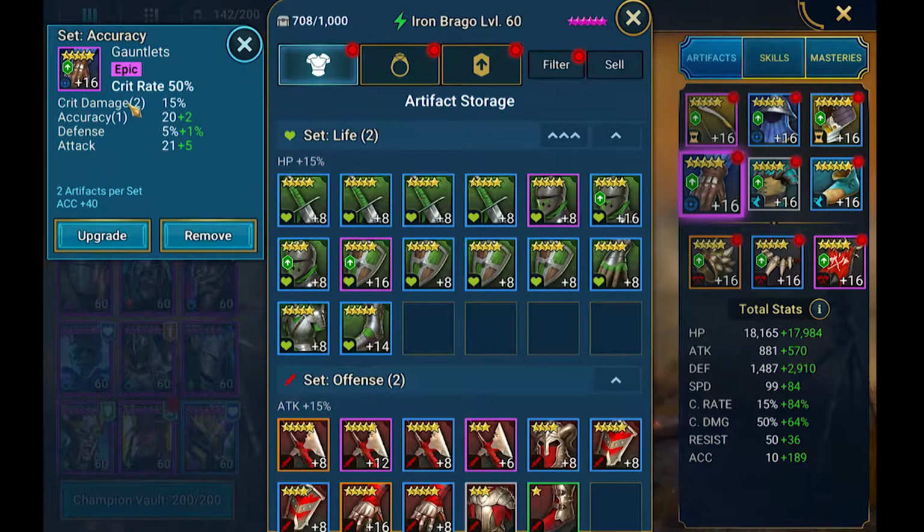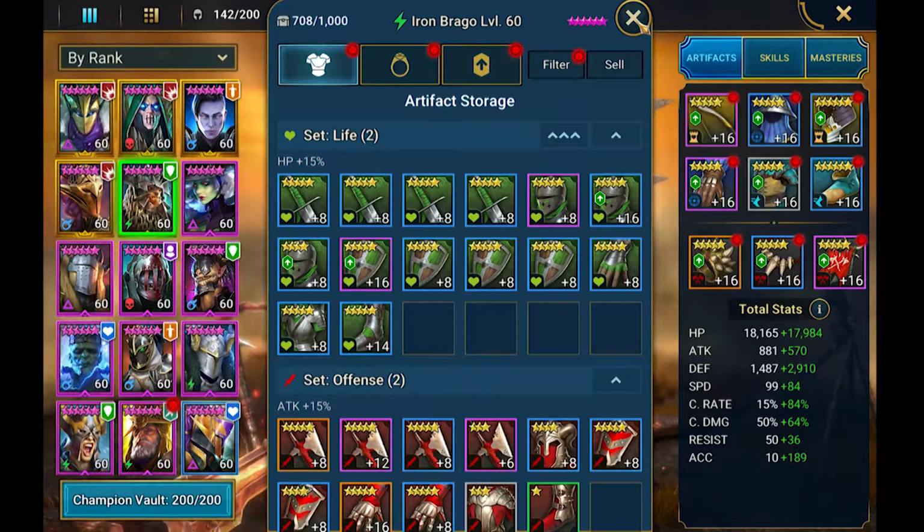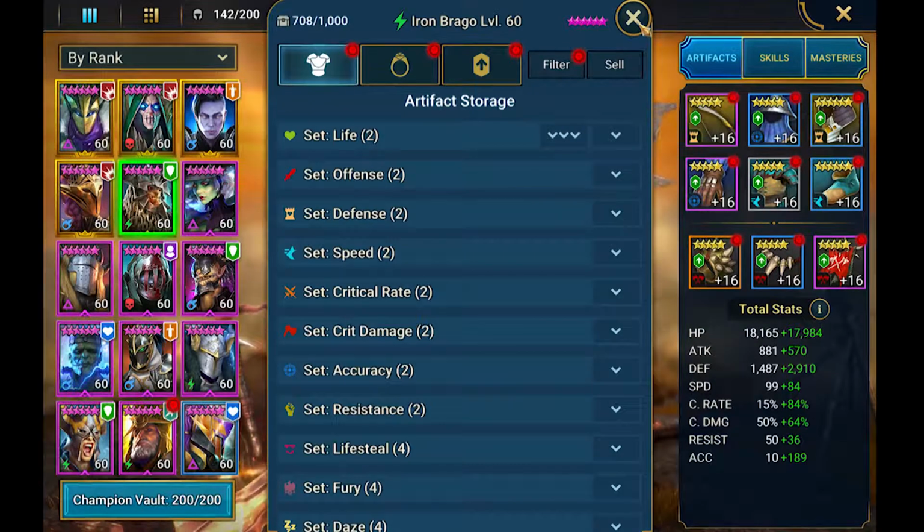Now, these gloves are pretty good because they do have two rolls of crit damage on them with 15% there, but obviously, getting something like 85 crit damage or even 65 crit damage would be pretty nice. So we'll look for those drops from Dragon as we're running it over and over at this point.